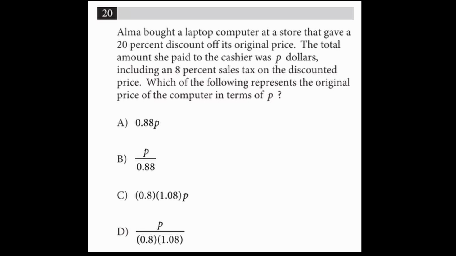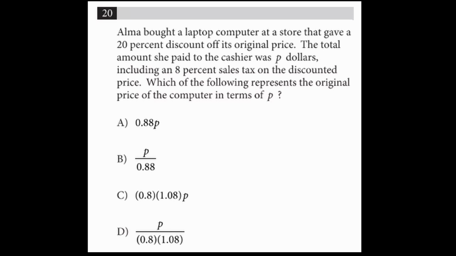So for number 20, Alma bought a laptop computer at a store that gave a 20% discount off its original price. The total amount she paid to the cashier was P dollars, including an 8% sales tax on the discounted price. Which of the following represents the original price of the computer in terms of P?